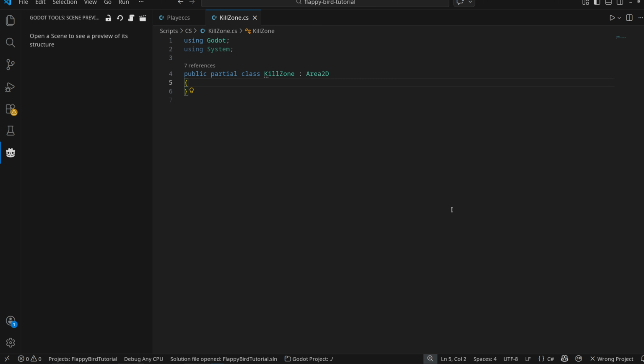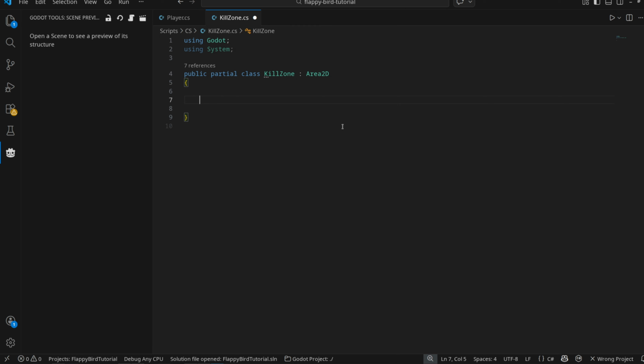And here we start looking into events. In GDScript, they'd be called signals. We're using C#, so we call them events. An event is a special type of variable that is able to just give out a signal, which is why Godot calls them signals, when something happens. The Area2D has a pre-made event that will just signal whenever something overlaps with it. So we want to make some code that will actually map into that event.